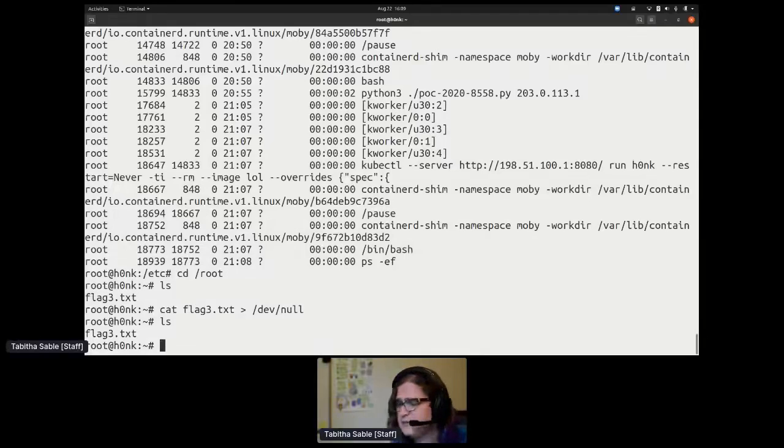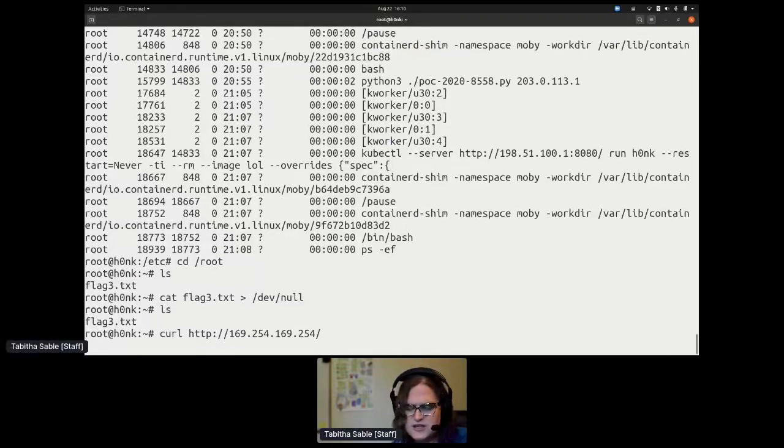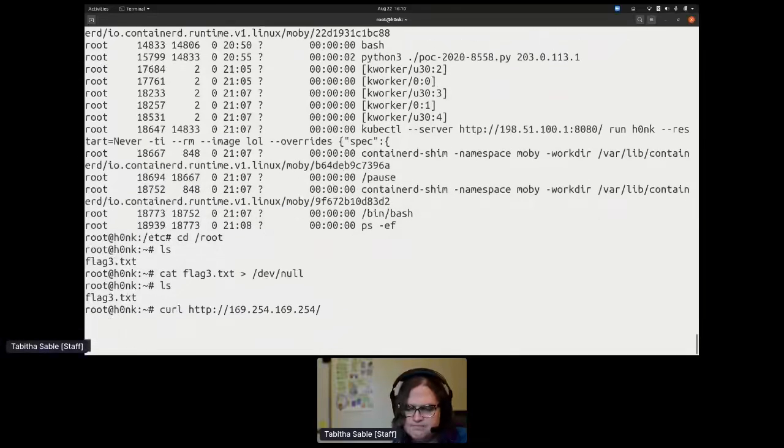What could be special about this particular host? One thing that could be interesting is cloud provider metadata. So let's see if we can curl this. Most cloud providers have a metadata server that runs on 169.254.169.254.